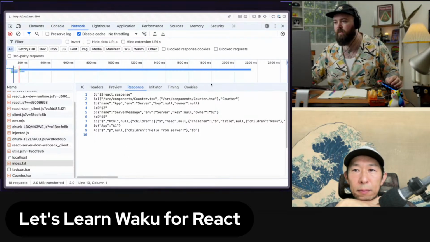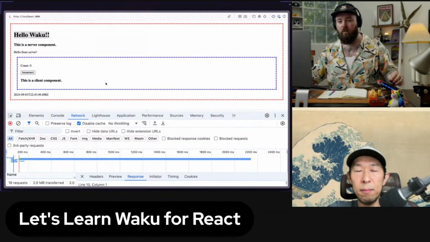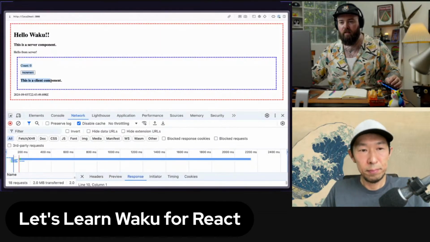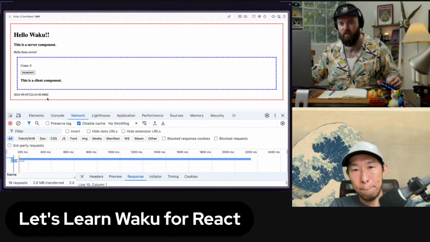And so, this being our minimal setup, we have the server component that brings in a client component. And so in this part, we have access to client interactivity.